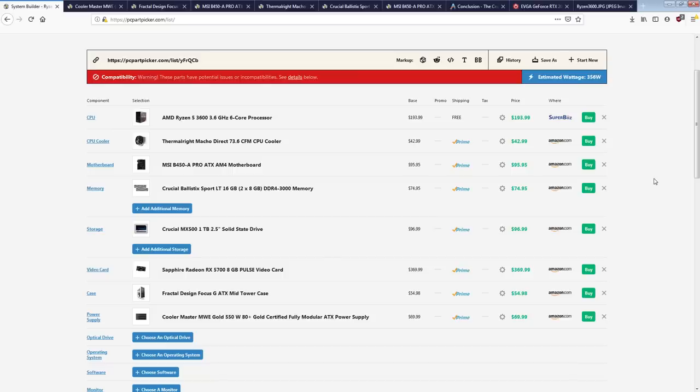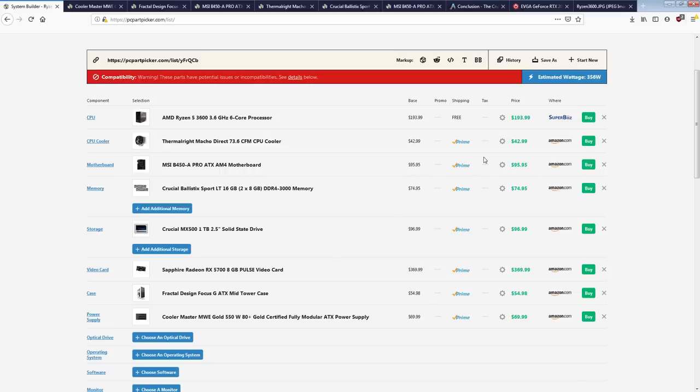If you don't care about having a lot of USB ports, you can downgrade this motherboard and save $10 with an even cheaper one. Now, I don't see the point of doing that, because sacrificing a bunch of USB ports to get a $10 cheaper motherboard doesn't really make a ton of sense, in my opinion. But you could do that if you're trying to downcost the budget as much as possible.